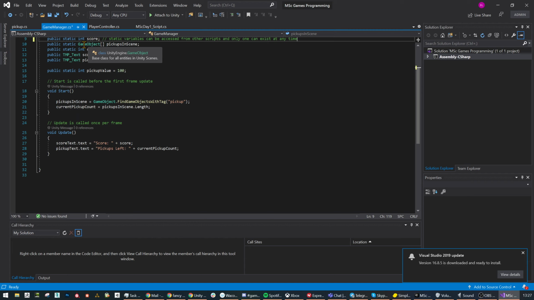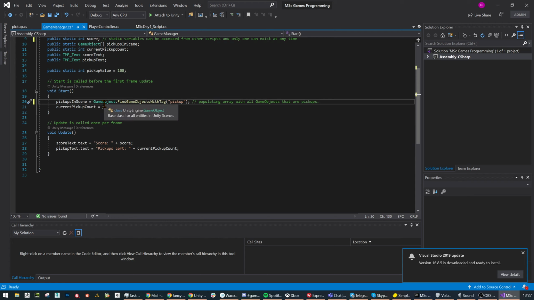If you remember, I declared a GameObject array called pickupsInScene. I'm populating the array with all game objects that are pickups. How do I know that they're pickups? I'm using this class called GameObject.FindGameObjectsWithTag, and then I have a bracket with a string called pickup.